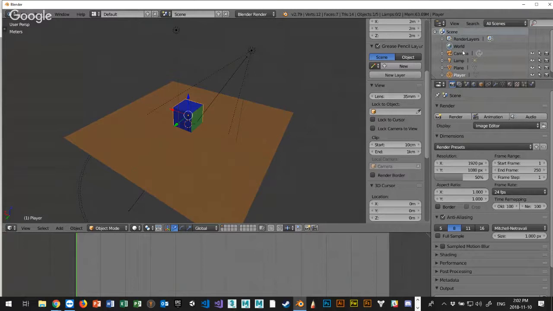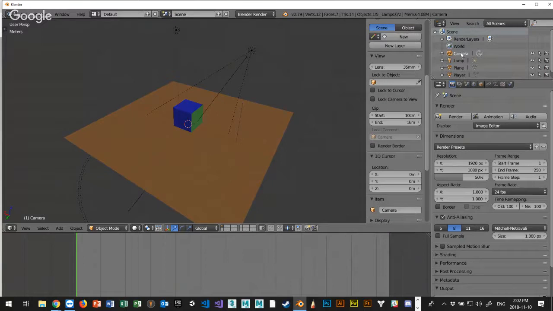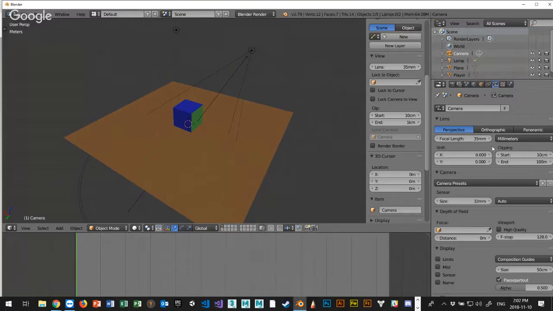If I click on the camera itself, not the camera in the world, not the rendering, but the camera object, and go to the little camera here on the scene, this camera part actually does things like focal length in millimeters, so I can replicate a 35 millimeter camera. What would a 35 millimeter camera look like if you're a camera person? Or what if I want to change the focal length to be different? If I want to move to an orthographic camera, I can do that. I can make my view orthographic or panoramic or whatever I want, okay?